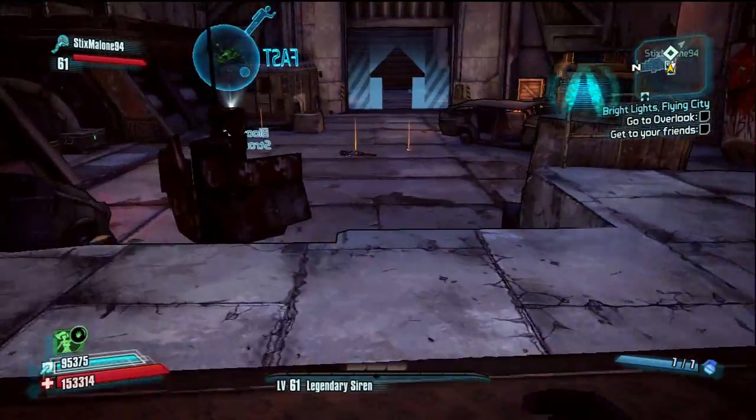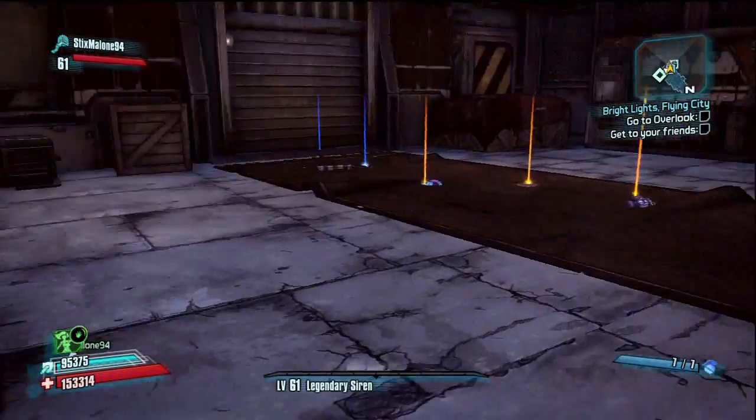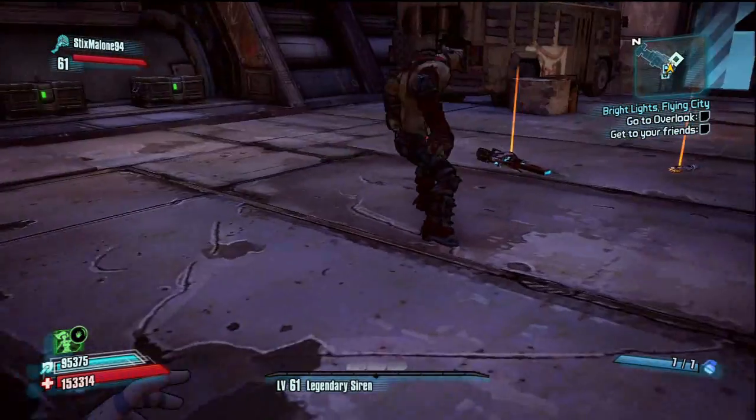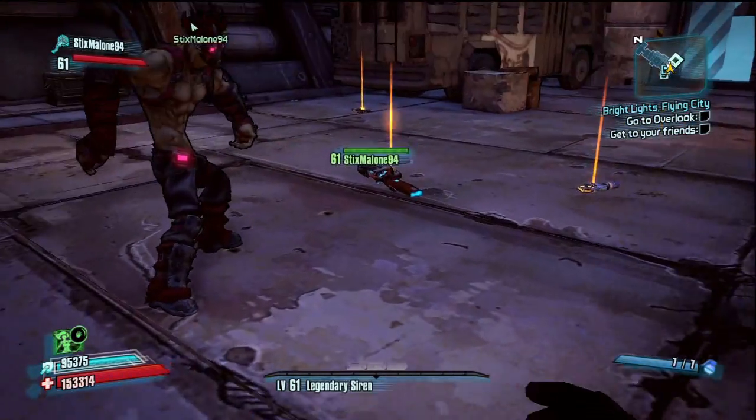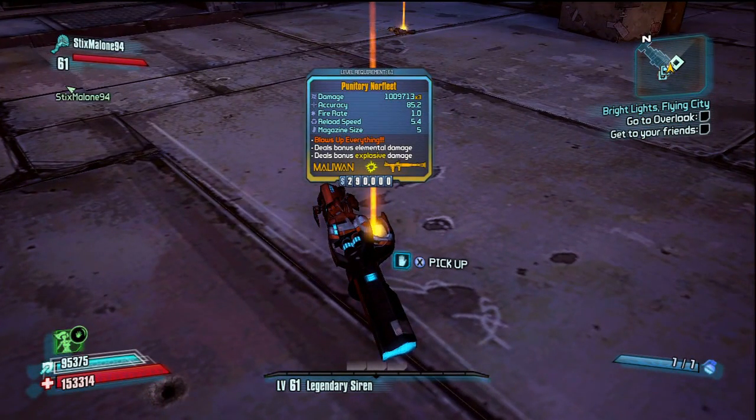Alright, so now we're going to show you a couple things you might want to use for robots, because armor, obviously, burn damage doesn't really work that well against armor, so you need to switch it up for any part that you're going to have to fight Hyperion at. Alright, so let's talk about the North Fleet.